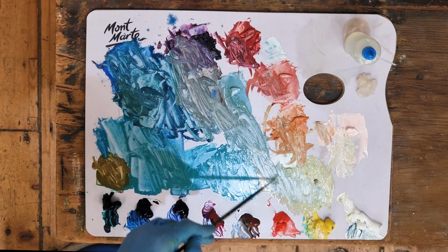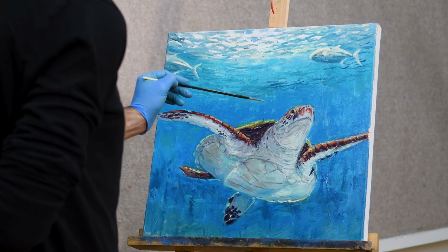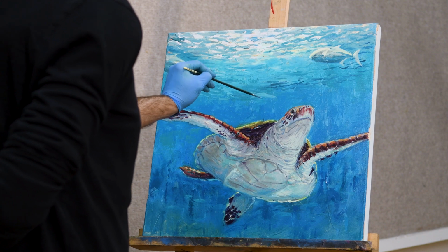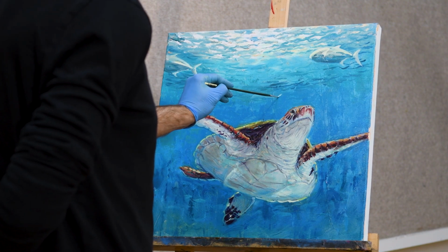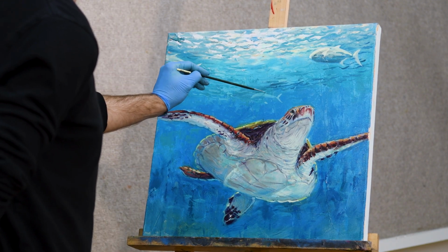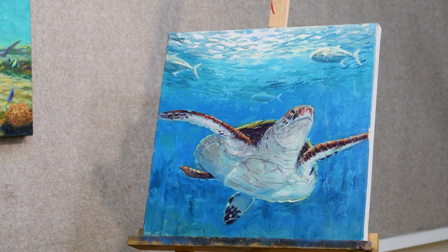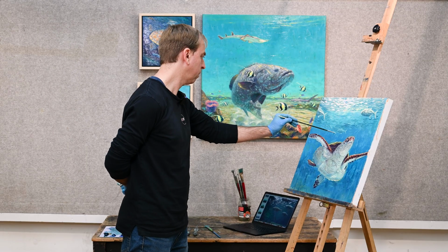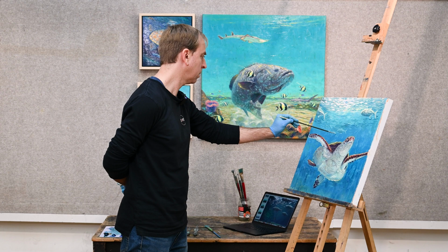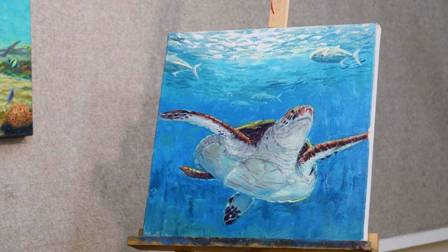Now I'm going to paint a few smaller ones. If they're further away in the water, then you'll have to mix in a bit more of the color of the water. So to that lemon yellow mixture that I had with white, I'll be mixing some more of the phthalo color now to create the feeling of distance. Just little areas of detail. If you have an idea of the general proportions of the fish, then one can sketch them in quite spontaneously. The first session I had some fish swimming behind.